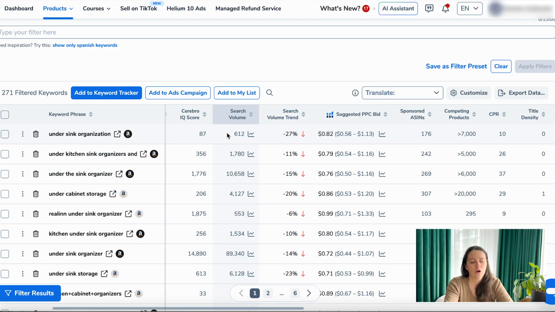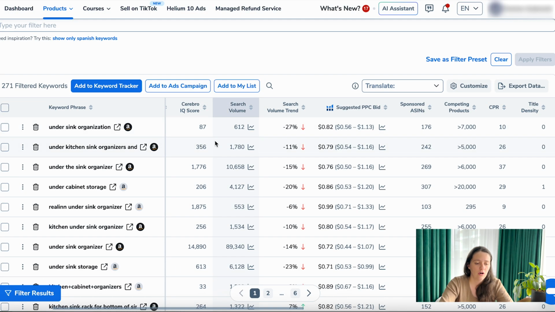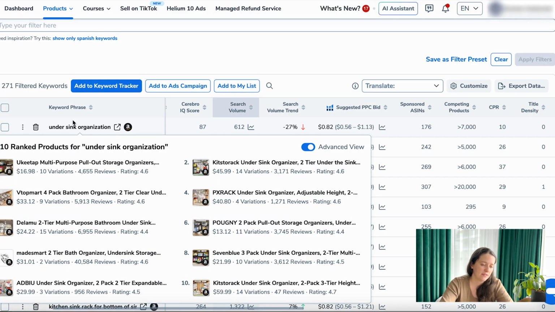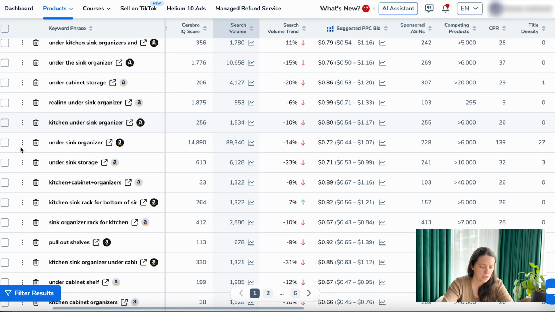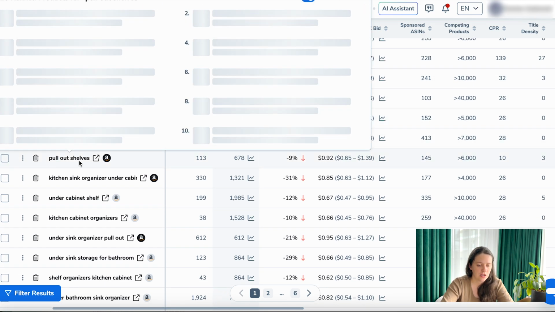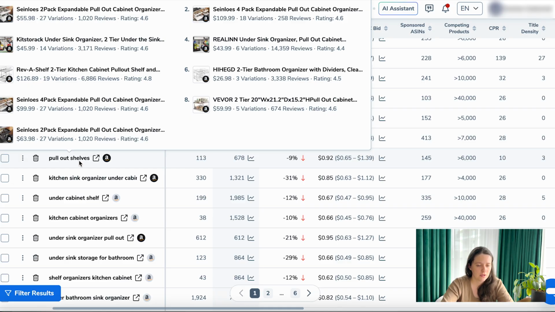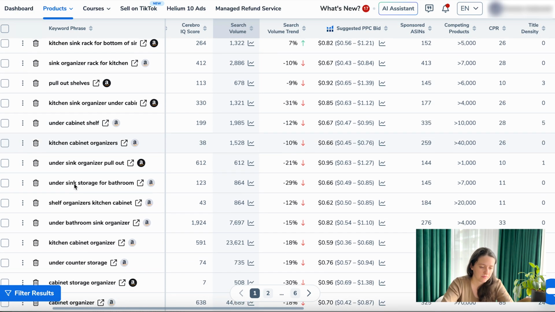I also want to know what they are ranking for in terms of features. Okay, so here you can see under Sink Organization keywords, under Cabinet Storage, Kitchen, under Sink Organizer, pull out shelves. So you can see that some of those are ranking for pull out, so those kitchen organizers need to be pulled out, okay?